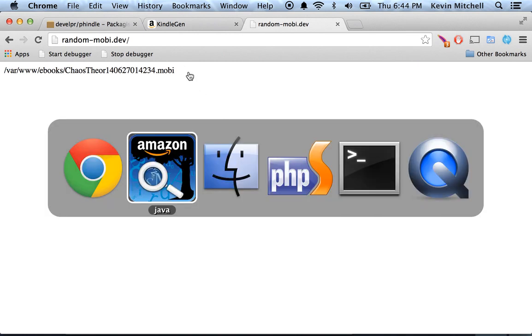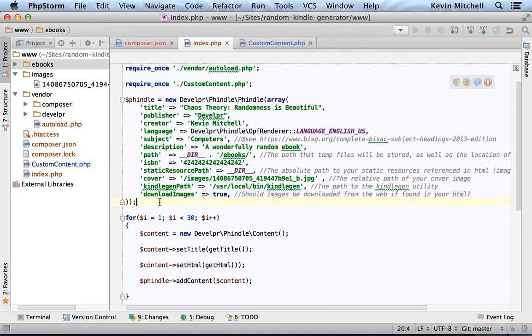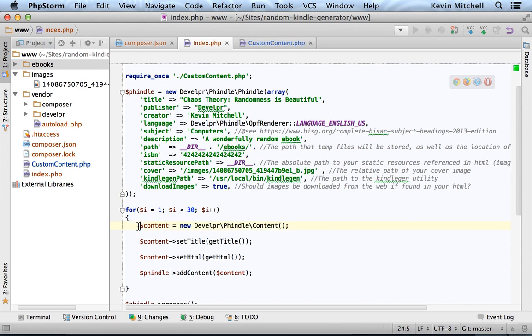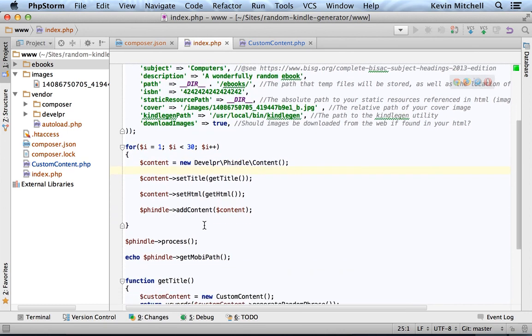So the last thing we'll do, at this point we've successfully generated a file, of course. But I mentioned that we can actually get away from having to instantiate a content object, and we can just generate our own, or we can implement the content interface, and that'll allow us to use our own objects without instantiating this content object. So we're going to go ahead and do that really quickly.